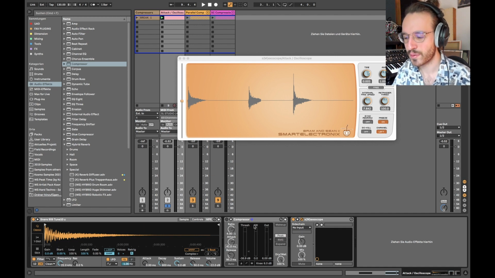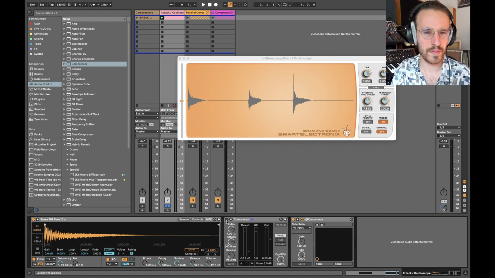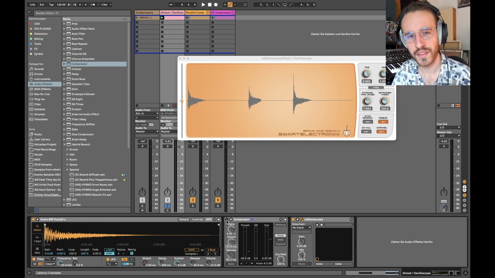Like, for example, this one, I would say, even with just a little bit of understanding and training on how to hear compression, you will already hear what's happening to the snare drum. Well, sometimes it's not that easy. Sometimes bass compression or the whole drum bass compression is not that simple to hear. And therefore, something like Smexoscope can be super, super helpful.